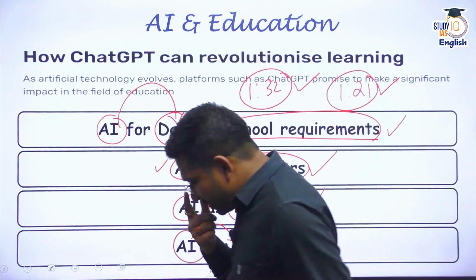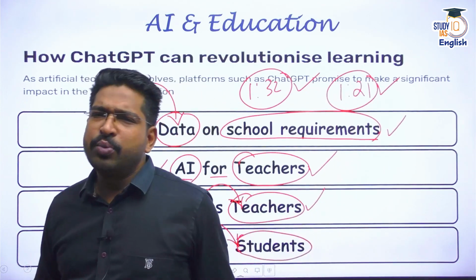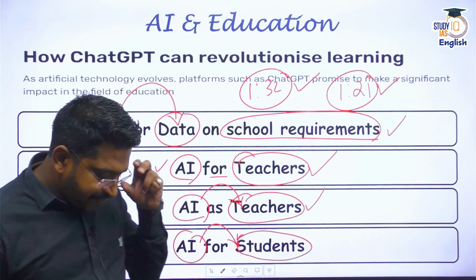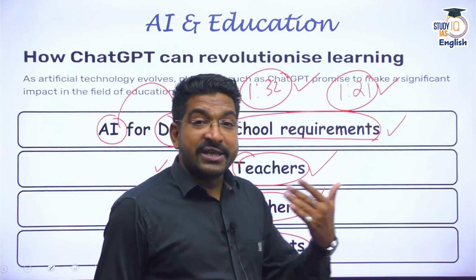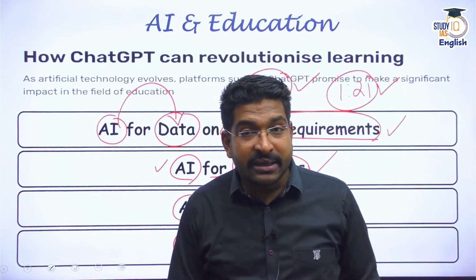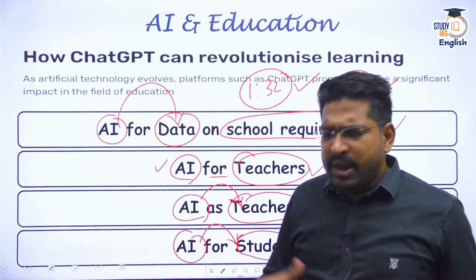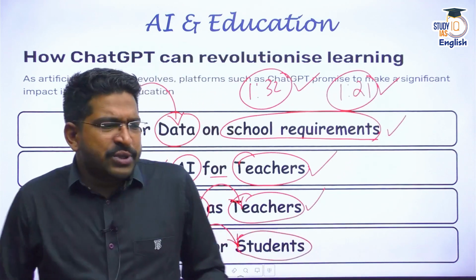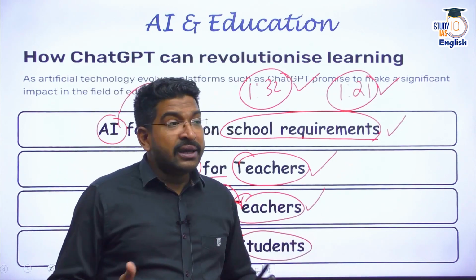Now here you must be thinking, sir, what are you talking? You're countering your own point. You said, if I allow students to use artificial intelligence, then there is a chance of plagiarism, there is a chance of malpractice, copying, students can become lazy. Yes, all those issues are there. But if we plan and if we bring policies such that despite using AI, students can develop critical thinking, can develop teamwork.